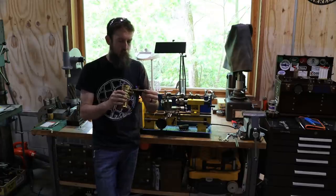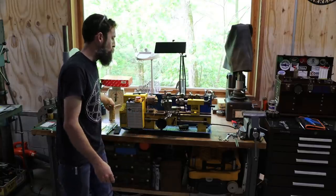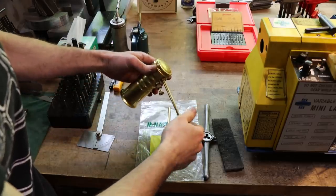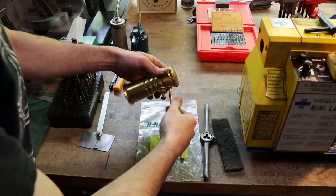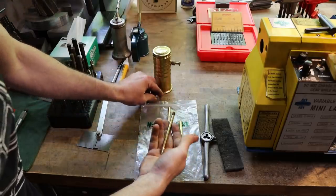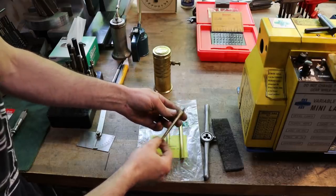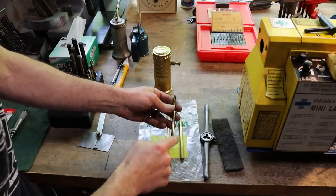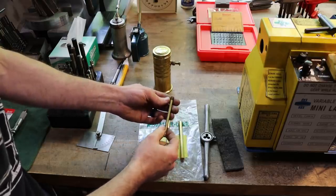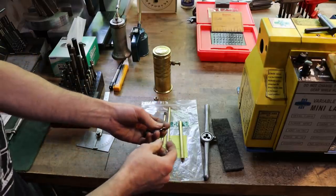So let me show you what we're going to do, the parts we're going to make, and we'll burn some out real quick. So there's our stock, just brass stock. Now, I've already burned out a couple of these, so I know the order of operations that I'm going to be using to make it. But there is the part that we're going to make, minus this nut here, the spout and the tip. Now, spout's relatively straightforward, although I did spend about 20 minutes, maybe 15, trying to figure out what threads were on this thing. I was looking for something complicated, but it is just a simple quarter 28.